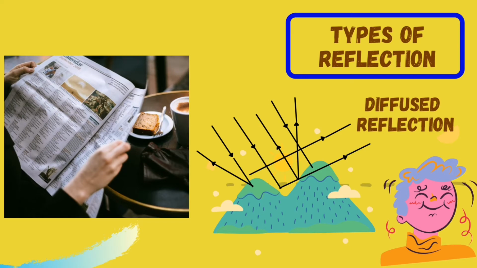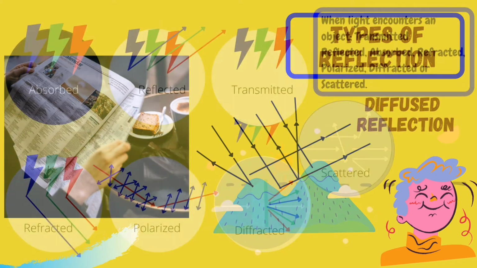The second type is produced by rough surfaces that tend to reflect light in all directions. This is what we call diffused reflection. This is when a surface reflects rays of light in a broad range of directions. Diffused reflections occur when a surface is rough at the microscopic level. The surface may appear or feel smooth, like a piece of paper, but it is actually rough at the microscopic level. This causes the beams of light to reflect at different angles. Example: if you are reading a newspaper, the rays of light from our body are reflected, but the reflection is diffused. That's why we cannot see our image on the newspaper.